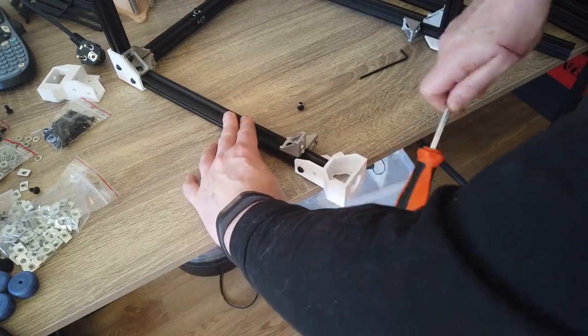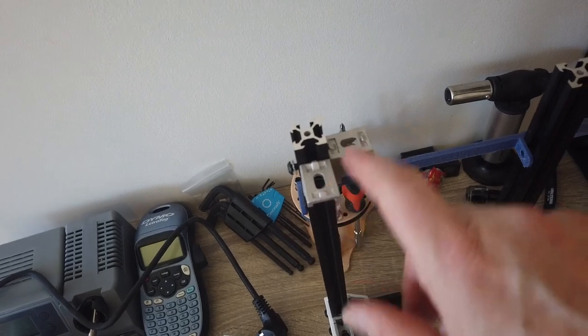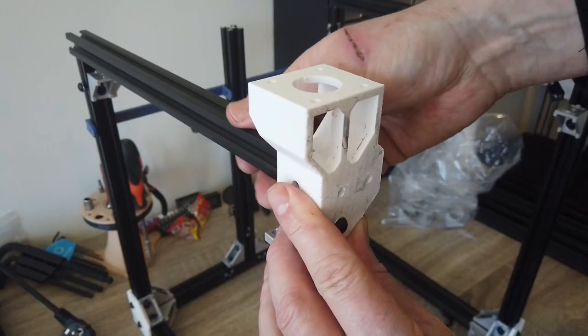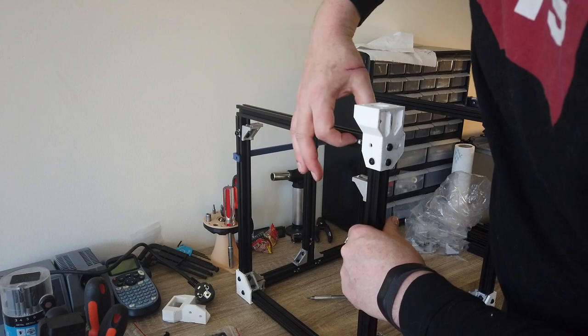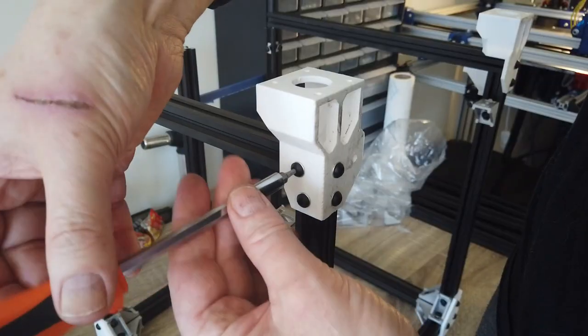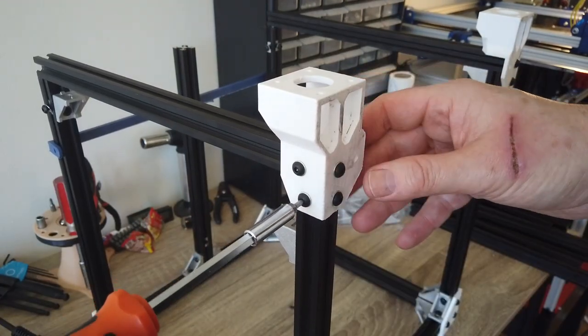So add both motor brackets. You can kick them a little bit with the backside of something. Make sure everything is flush. Slide the motor bracket a little bit up so you can add the V-slot. Add the T-nuts. There's one T-nut in each slot in each end.